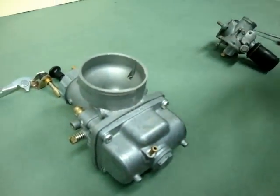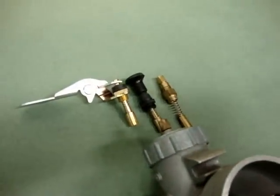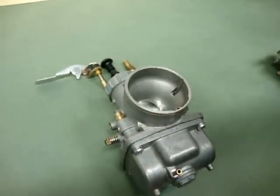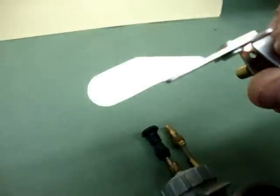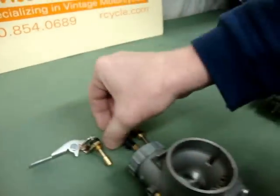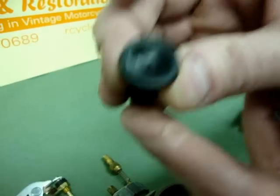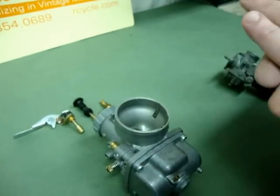Now normally in most bikes you think about setting the choke. Choke is a bit of a misnomer here because actually this is more of an enrichment circuit — this is not a choke. Now to confuse matters even more, Mikuni even stamps the word 'choke' into the lever here, and they cast it into the plastic knob and it says choke. But it isn't really a choke — it is an enrichener. A choke, as we showed in the Amal, was actually a valve that closes and shuts off the amount of air coming in.